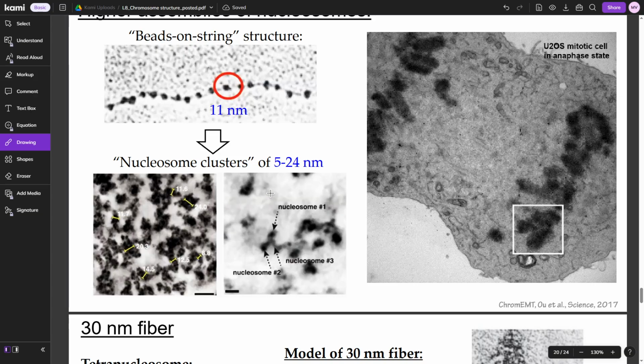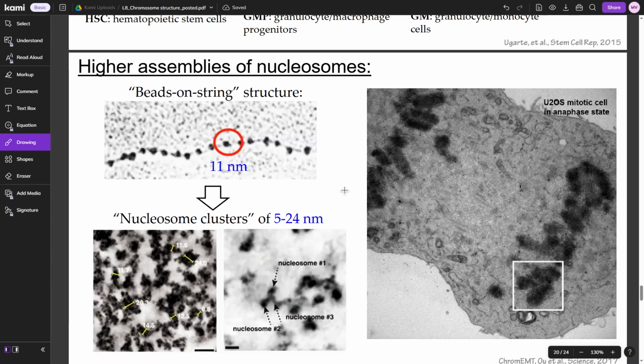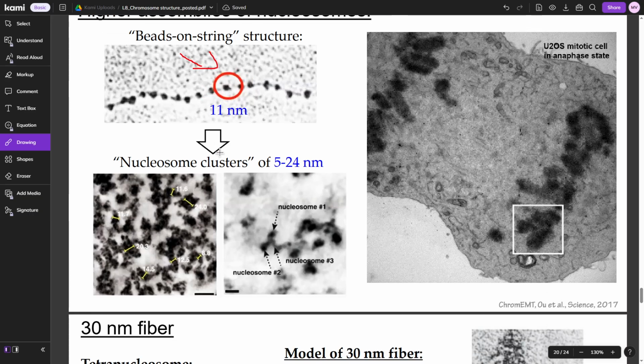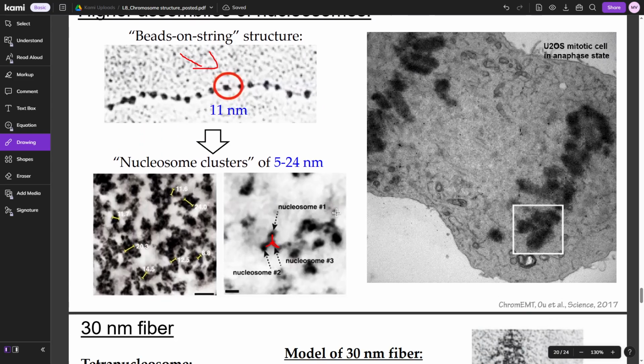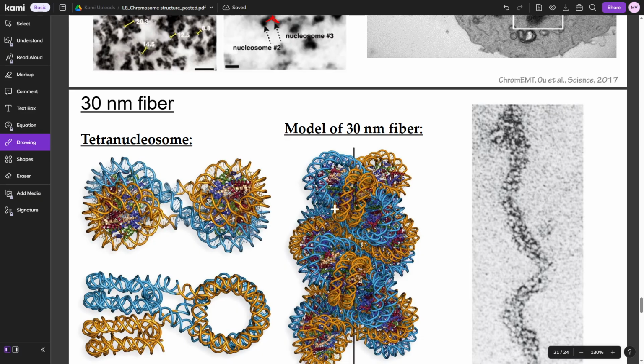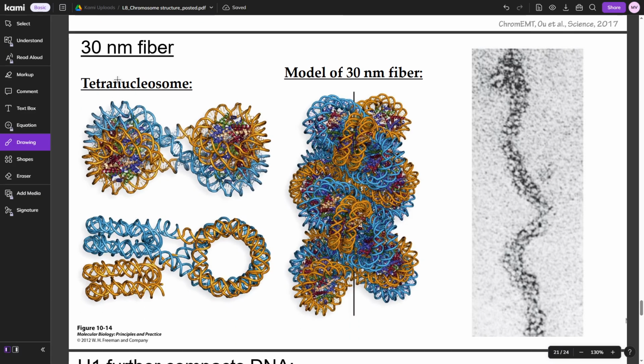This is just a nice little image that says that there are other ways to assemble nucleosomes. So we talked about how nucleosomes are usually these 11 nanometer blobs, but you can also assemble them in little triangles. You can assemble them in squares. You can assemble them in all sorts of weird little shapes. So you can connect them together. Like you can see here, there's 3 of them. It's just a cool way of saying that there's a bunch of different ways that these things can assemble.